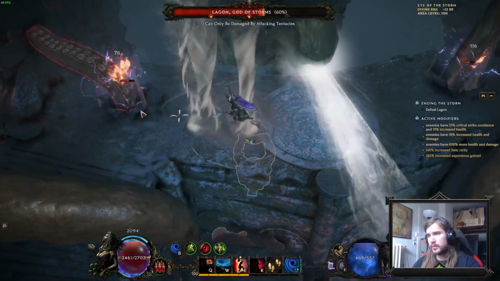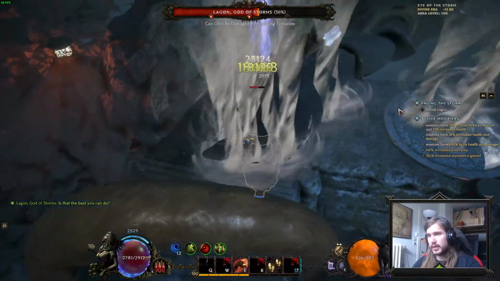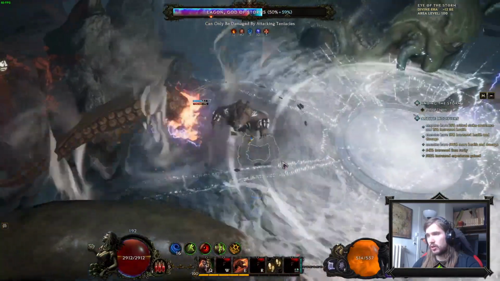We're getting him down. From my other videos, if you've checked them, you've seen we can kill Aberrath in 4 seconds on the other variant, so you see the damage is a lot lower here.